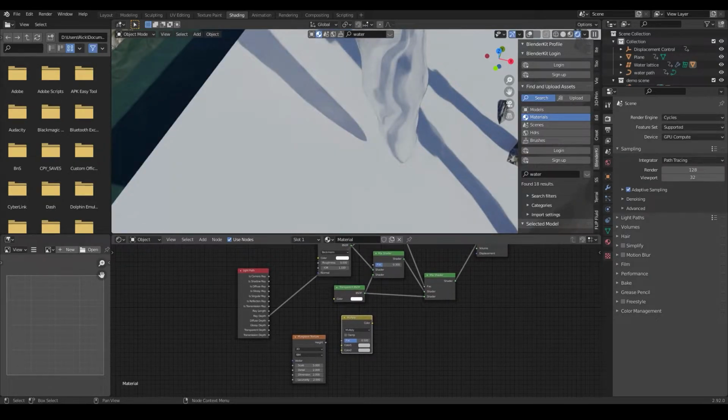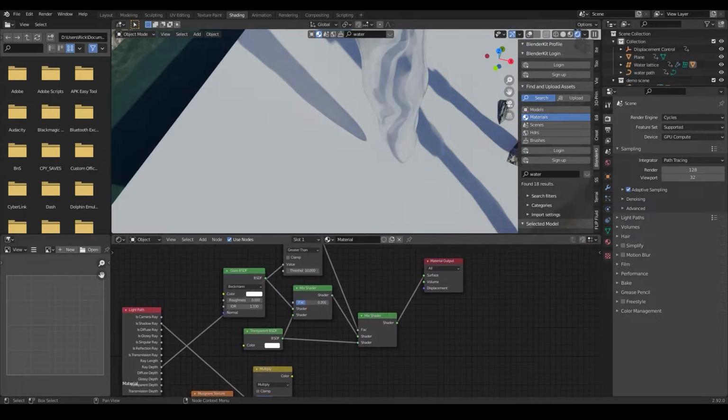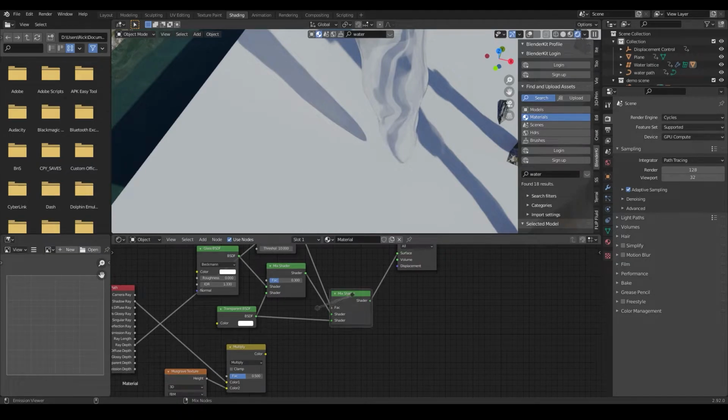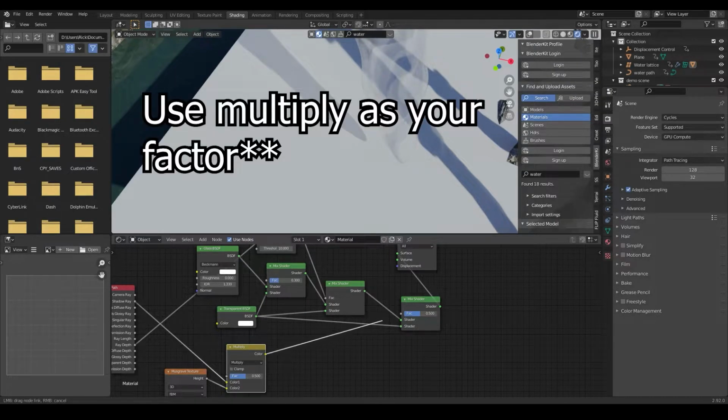So what we're going to do is plug the Musgrave texture into the bottom and plug in shadow ray into the top. And we're going to create one more mix between the transparency and our main shader, and we're going to use the shadow ray as our factor.